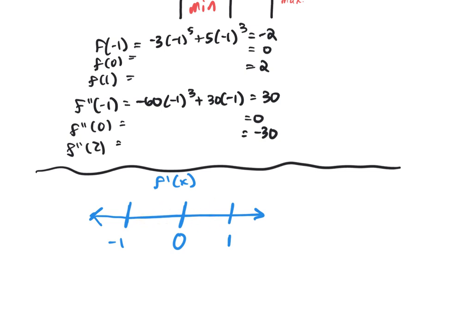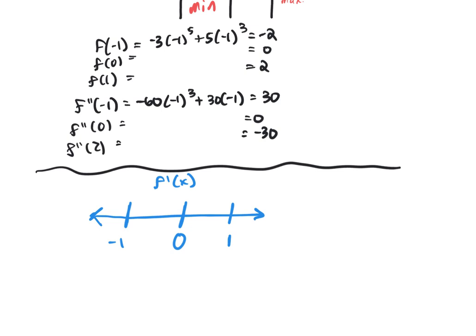So I'm really trying to figure out what's happening over here and what's happening over here. Does it change from negative to positive or positive to negative? Because that's going to tell me, using the first derivative test, if the first derivative changes signs. So I have to come up with a number to the left of 0 and right of 0. Now you might be tempted to try -1 and 1, and you're going to notice that that would be a problem, okay? Because you're going to end up getting 0 because you know that those are the numbers you initially found using the first derivative. It's not going to tell you anything.